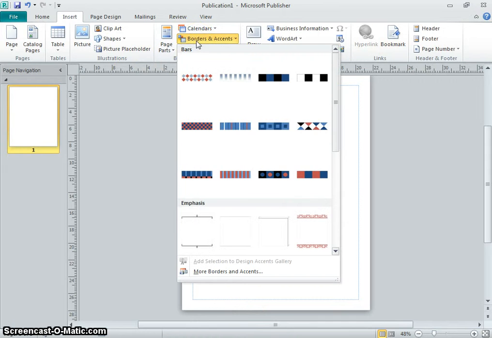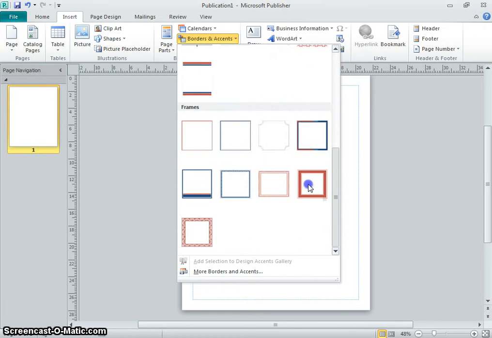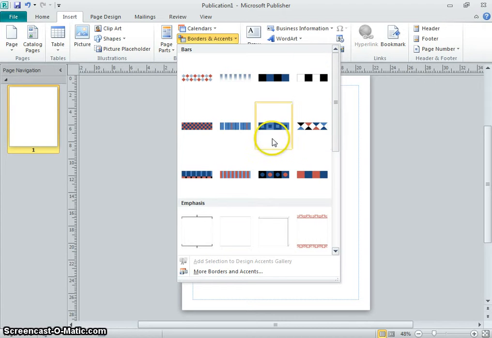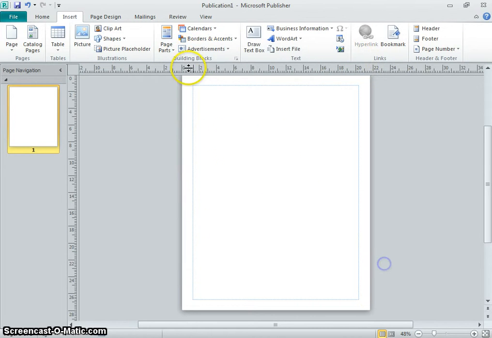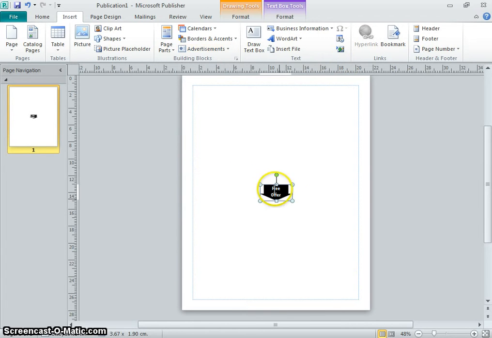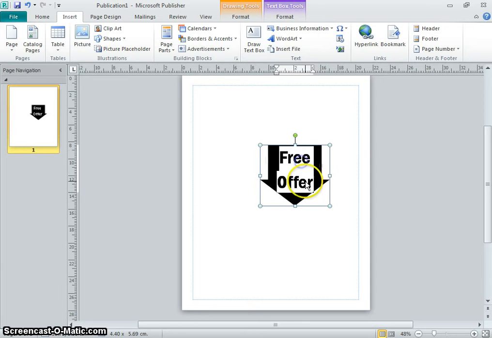Then you can also do borders and accents, or frames, emphases, bars. You get it, right? Then advertisements, where you can put your own advertisements, and I'm guessing you can change what it says in it. And I'm right. You can change what's inside of it if you want.